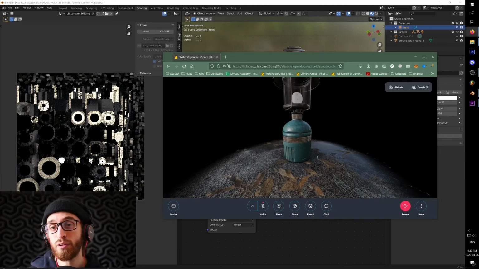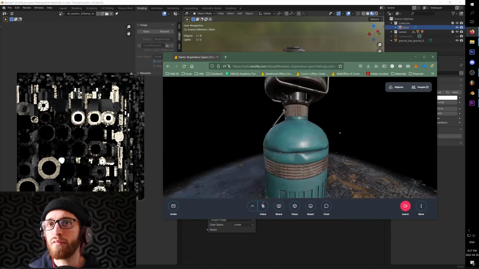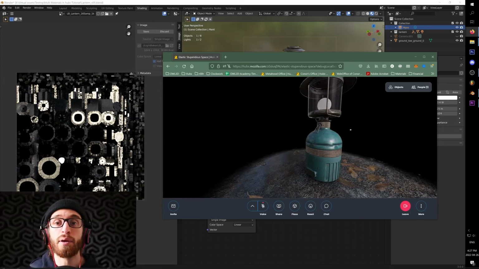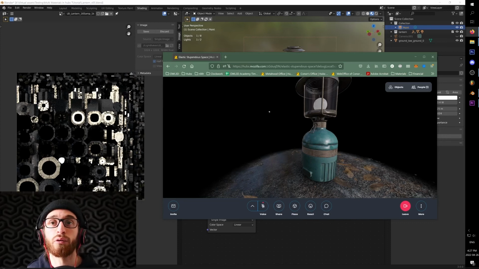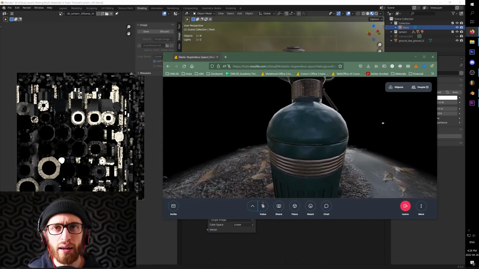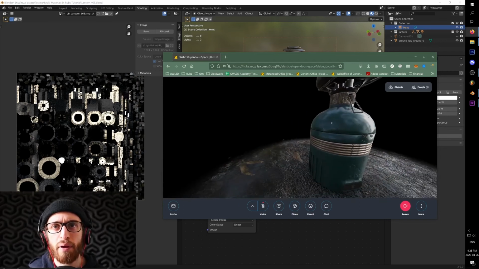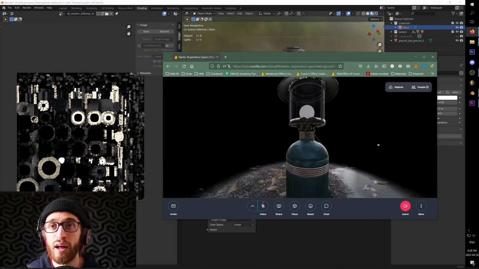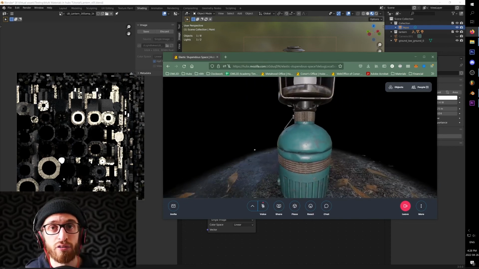So when given a 100% metal object, Blender won't bake any diffuse lighting for it, and 3JS won't apply a diffuse light bake map to a 100% metal object. So you may not even need a light map for a 100% metal object because it may be discounted because it's going to use the environment map, that equirectangular map we rendered, instead for specular reflections. So you'll notice that the back here is darker than the front here, but it may not necessarily be because of a light map. It may actually just be because what it is reflecting is of lower brightness than what it is reflecting on the front.